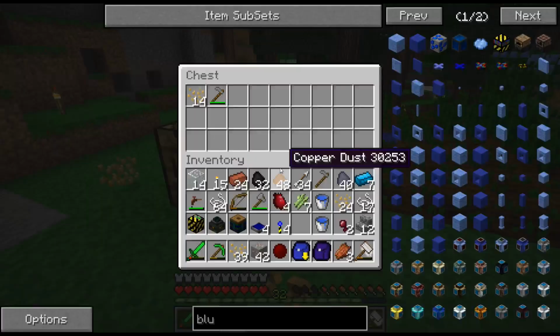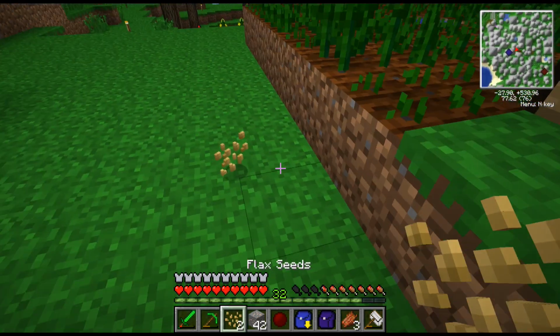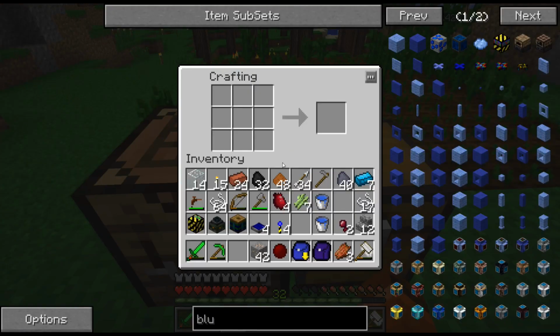But let's deposit these seeds. We don't need them. And flax seeds. Nice. Wow, tons of them over here, too. Probably don't really need those, but whatever. Now let's make our wool.